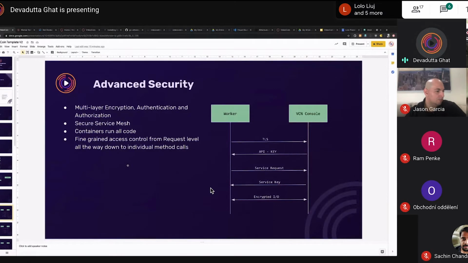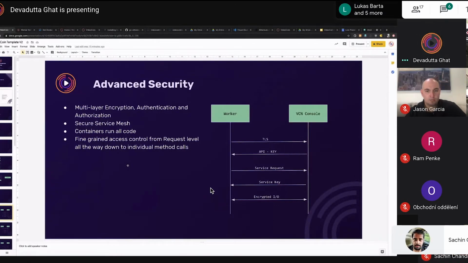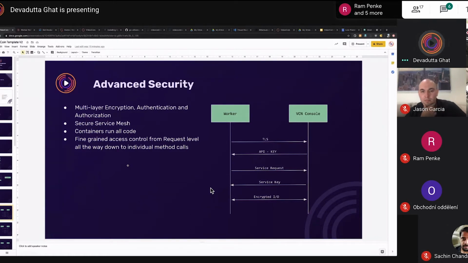And underneath that, there is a service key infrastructure. This service key infrastructure is what makes sure that the communication between the console and the worker is encrypted.